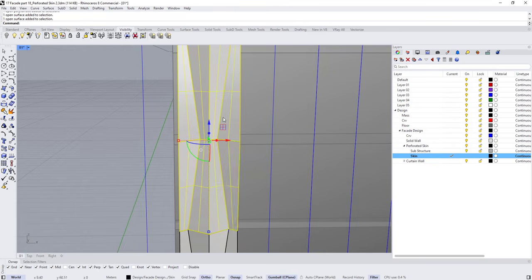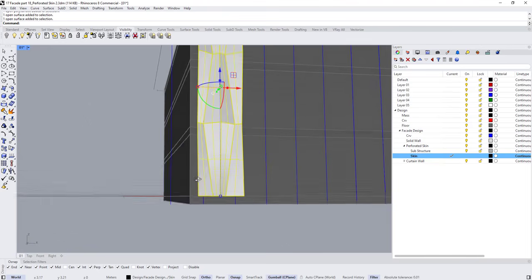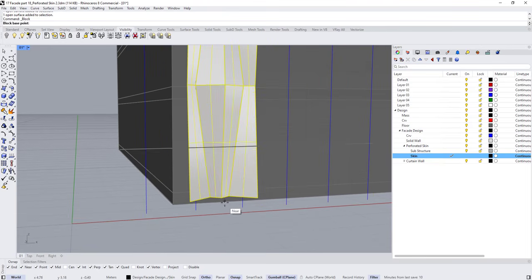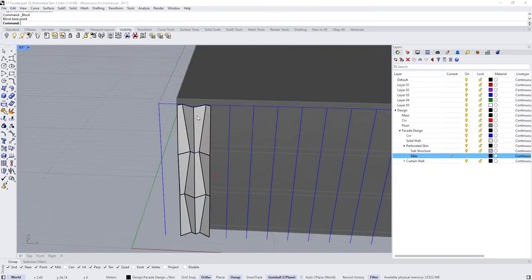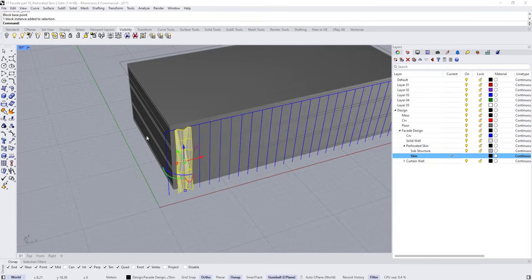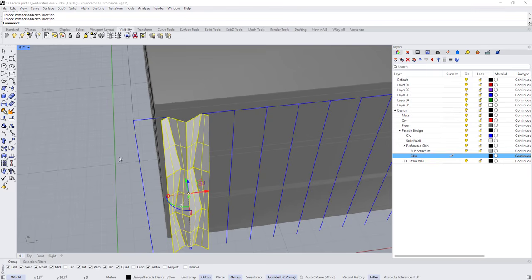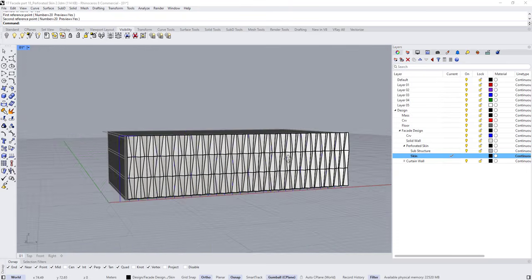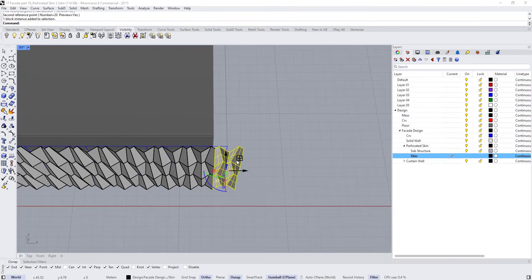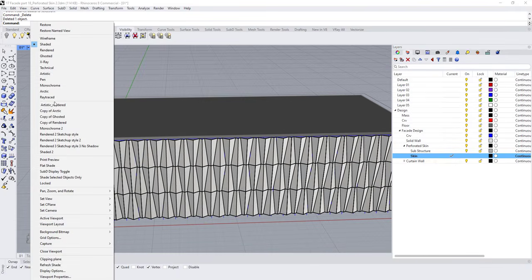Now we can select all of these and let's create a block. Let's come here, define block, this, and let's name it P1 for perforated skin 1. Now we can copy this along the whole facade. So let's select it and choose linear array. The number maybe 20 from here to here, something like this. Can delete the extra. Switch to architect mode to see how it looks.